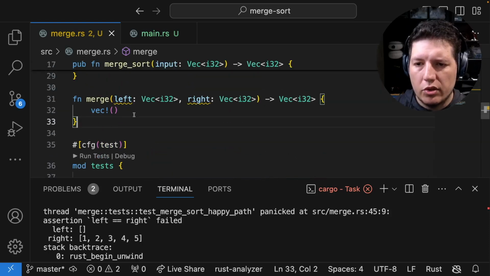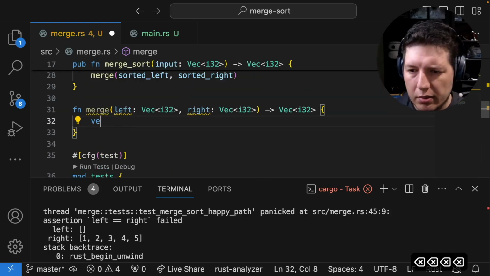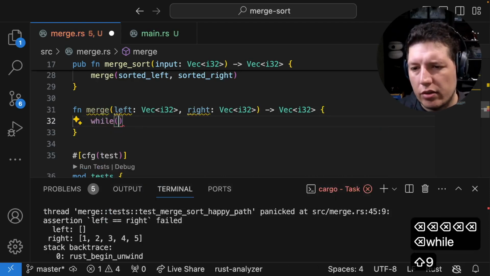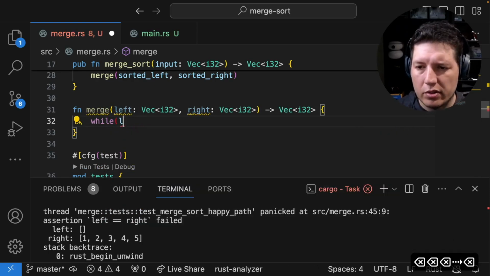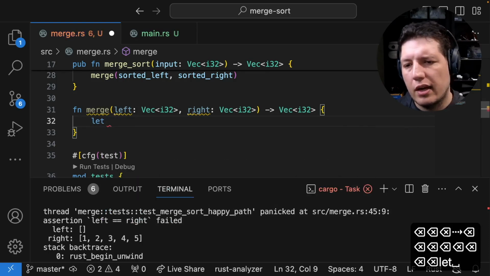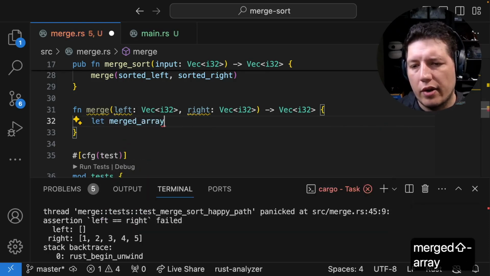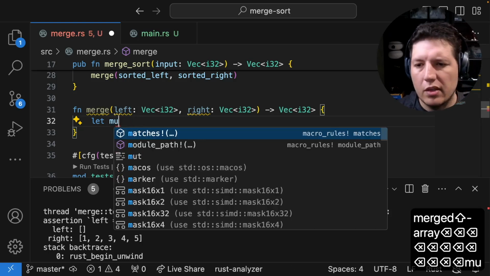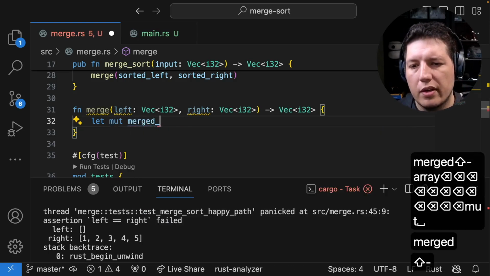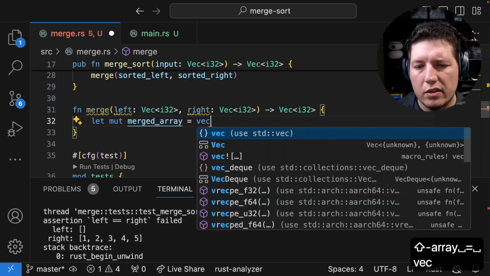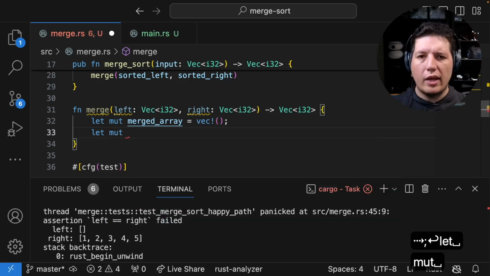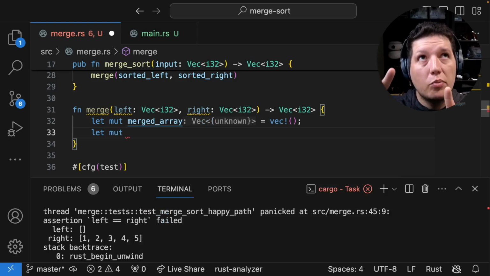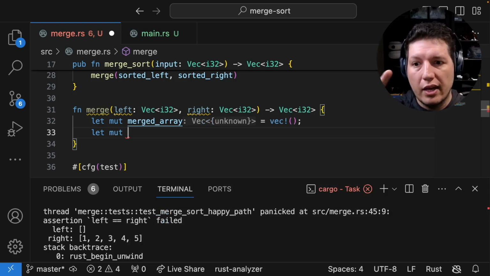Now let's implement merge. So merge is interesting because we need to iterate through left and right. We need a few variables. First, we need a merged array, which is mutable, a mutable variable to save the output. And then we need to move between the two arrays, left and right, using two indexes.